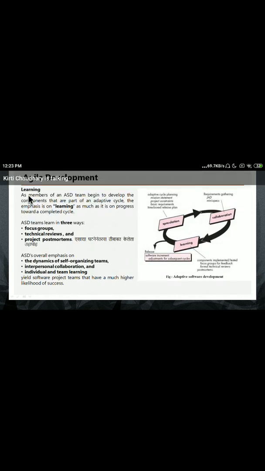Then the next one, learning. The first one, second one is over, third one is learning. Components implemented are tested with a focus group for feedback, and formal technical review for postmortem.